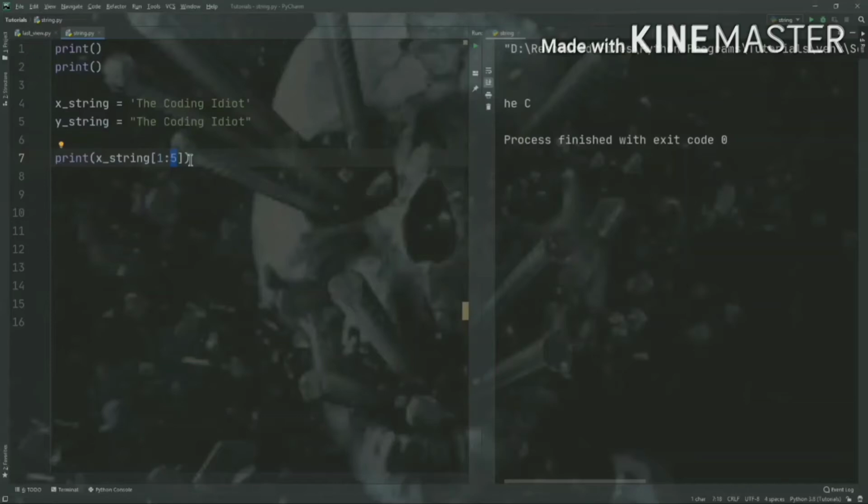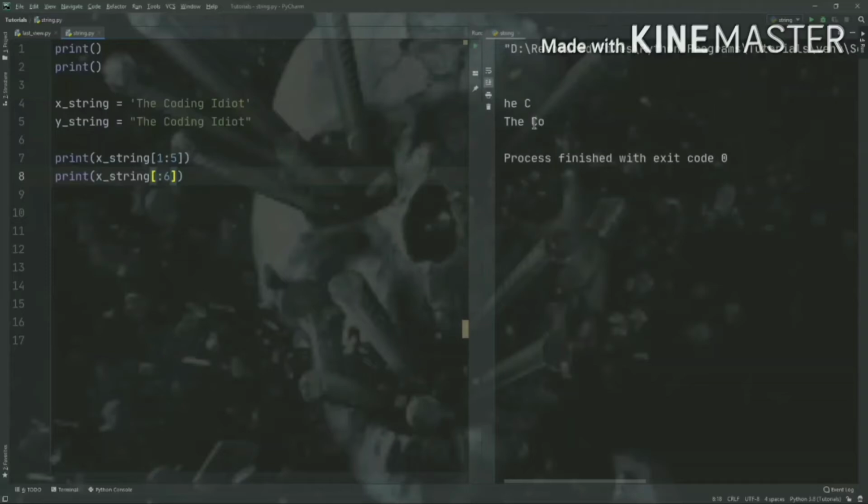If you want to get the substring from the start to the sixth character, then you can use this format. Okay?